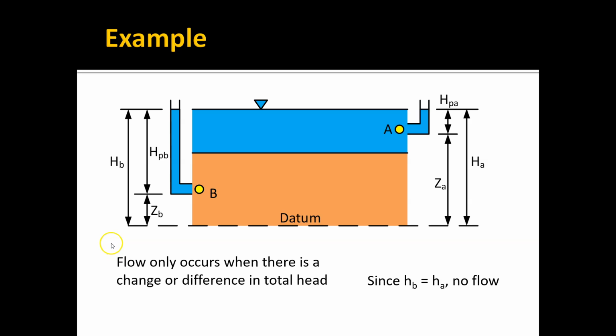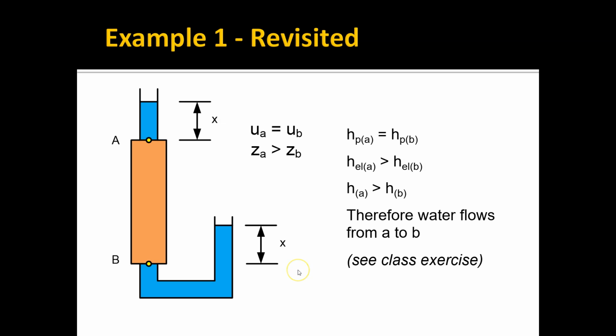Here's the key point. In groundwater systems, water always flows from high head to low head, and it will only flow if you have a head differential. If the heads are the same everywhere, like they are in this example, water does not flow. But if the total head is different as you move through the soil, water is going to flow from high head to low head. And it's not just the pressure, it's not just the elevation, it's the combination of the two, which we call the total head.